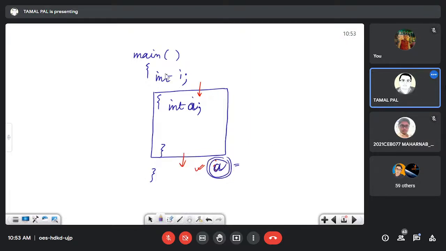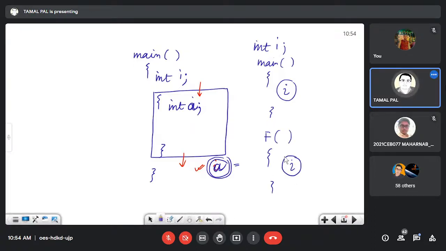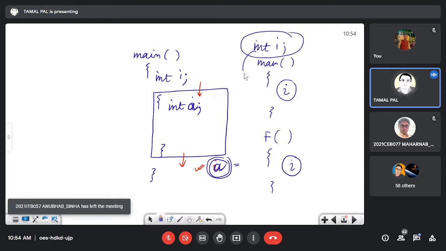If I declare integer I and then main, inside main I can also access I, and if I use a function, here also I can access I. So I is accessible to every component of the program. So this is nothing but the global.